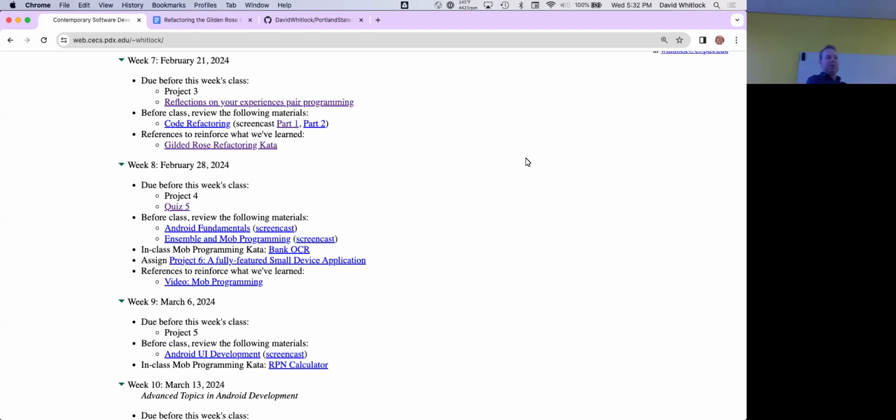So what I thought we would do is dedicate essentially all of class to a refactoring kata called the Gilded Rose. I'm familiar with this kata. I've done it a couple of times myself. I tried using it in class a couple of years ago, and it didn't really take. But that was because no one knew what refactoring was, and we didn't dedicate a lot of time. So, grand experiments in software engineering education here at Portland State University. Tonight we're going to do that. I think it'll be cool.